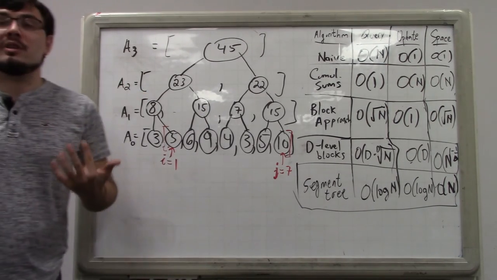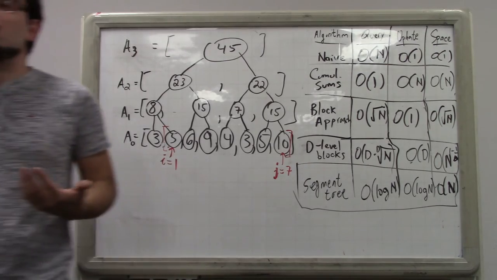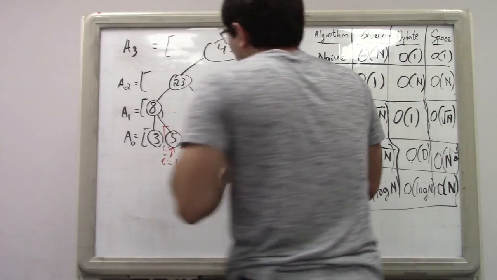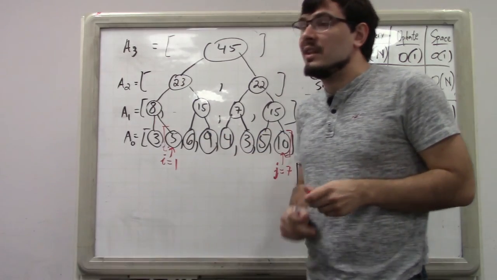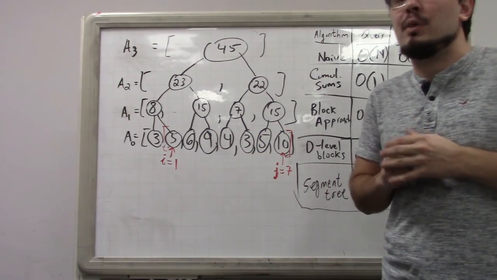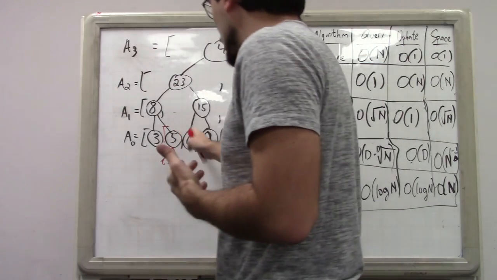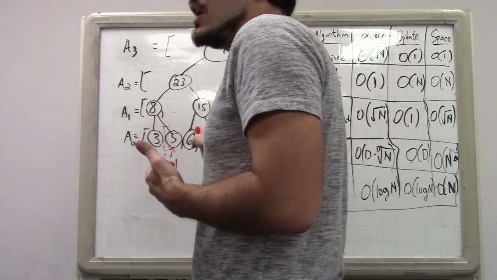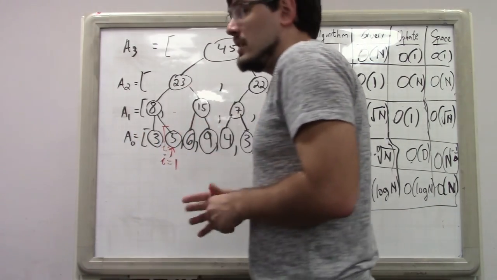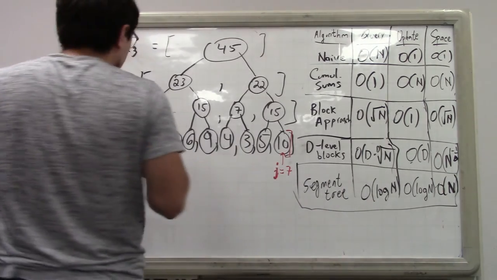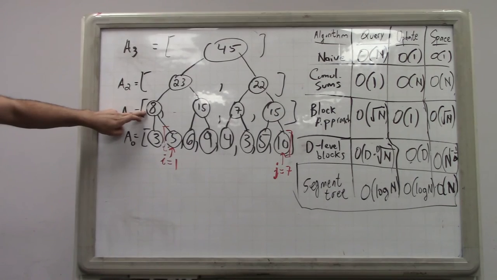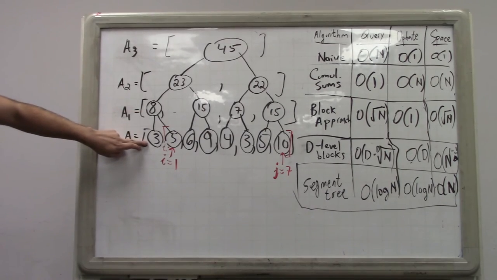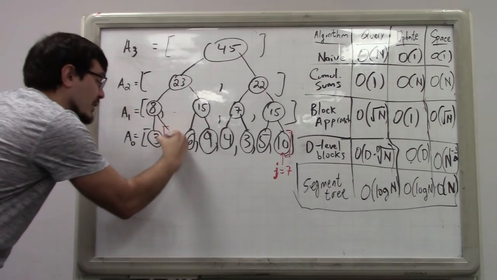Basically, we try to promote the query to the next level as aggressively as possible. We start with the leaves, and if the next two elements that we would be taking are summarized in the next level, then we just promote to the next level. But here, see this 5, we can't promote to the next level, because this 8 includes a value that's outside the range. And how do we detect this?